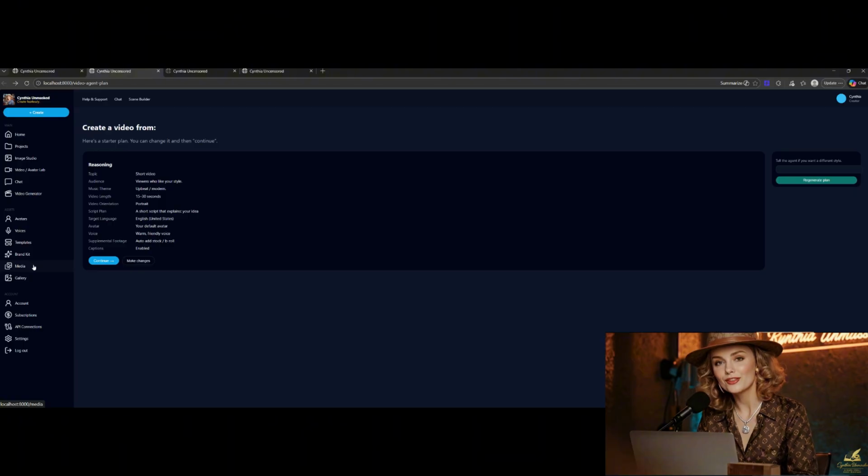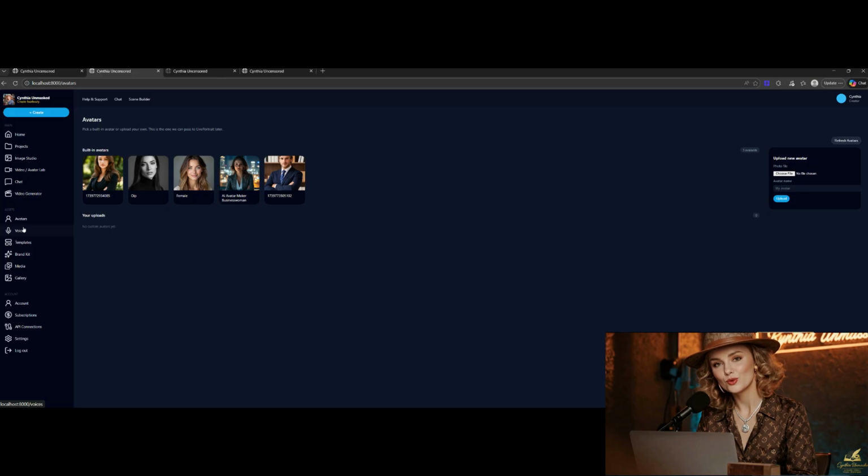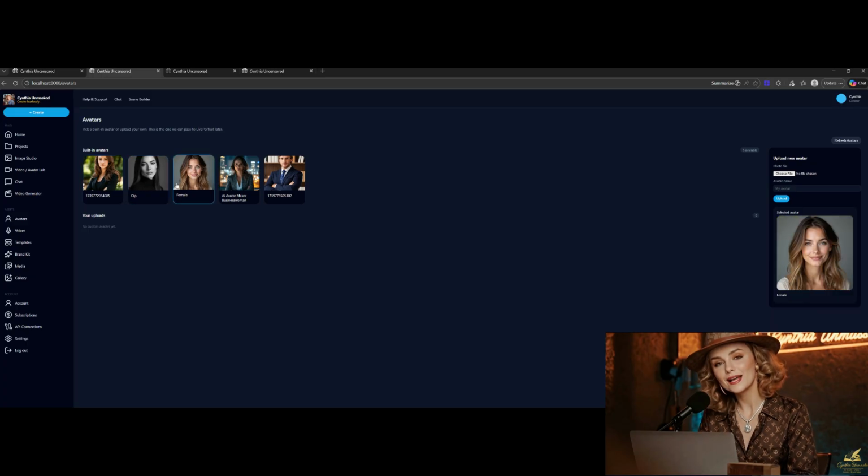Under the prompt box, you'll see duration. This controls how long the video will be, not an estimate, not a credit-based limit. You choose the length. Right next to it is aspect ratio. This is where you decide if the video is vertical, horizontal, or formatted for platforms like YouTube. You're not resizing later, you're building it correctly from the start. Then you hit generate video, and the system takes that prompt and starts building the video automatically.